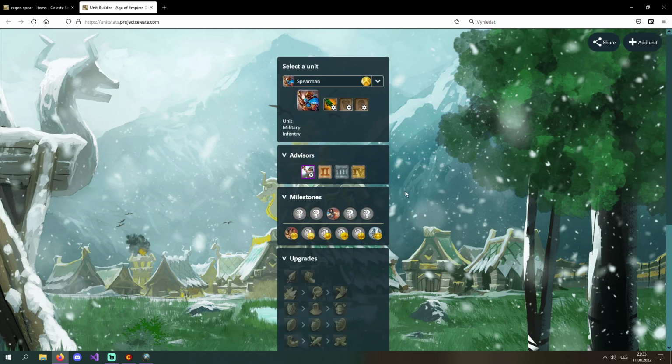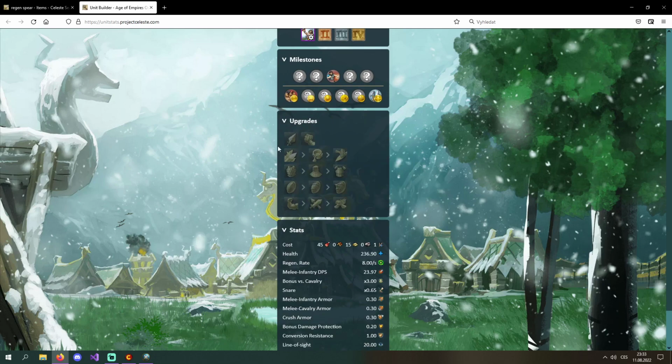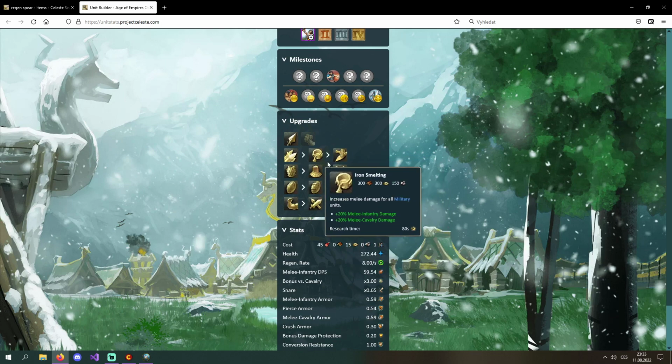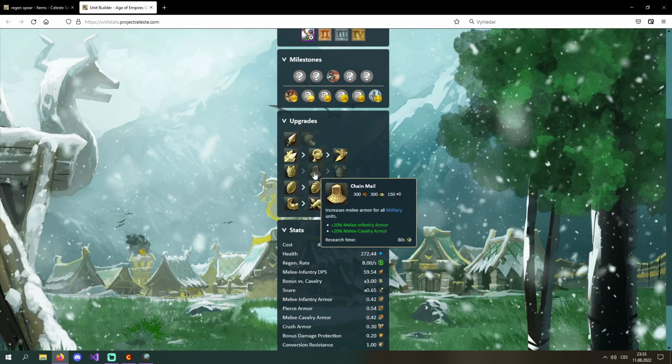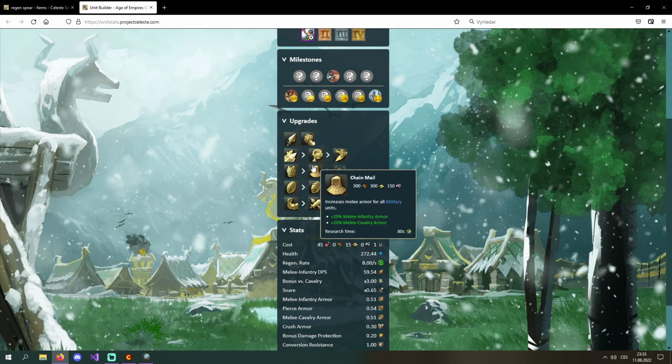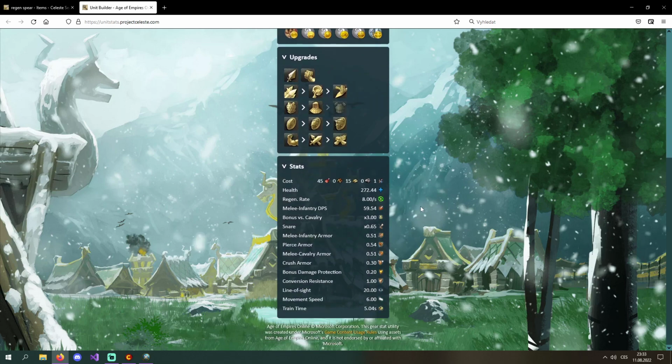You keep adding. Obviously here are all the available upgrades that you can research. So let's see what the spearman looks like. If you're looking just for the specific level of upgrades, just click on the specific level, you will get it.